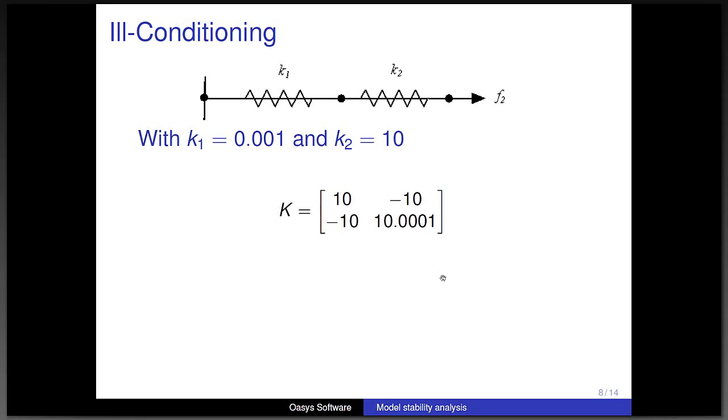And if we were doing this on a hypothetical computer which supported just 4 digits of precision, your stiffness matrix in real numbers would look like that, but it would get approximated to that because we are working with just 4 digits of precision. With the first matrix, it's possible to solve for the displacements. The second one is numerically singular, because we have truncated the last digit. And so we won't be able to solve for the displacements, and this matrix is singular.